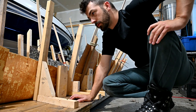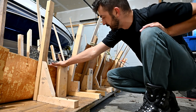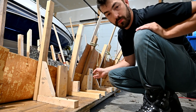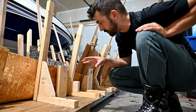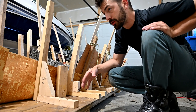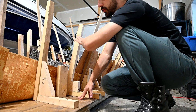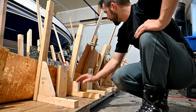So, awesome. Actually, maybe I'll just sew these two panels in with the double harness stitch, and then I'll remove the building frame, the small frame at the bottom, and I'll put in my gunwale frame right away, and then before doing anything else, I'm gonna see exactly where it comes, and then I'll know exactly where I need to add stuff, but this gives me a general idea anyways.